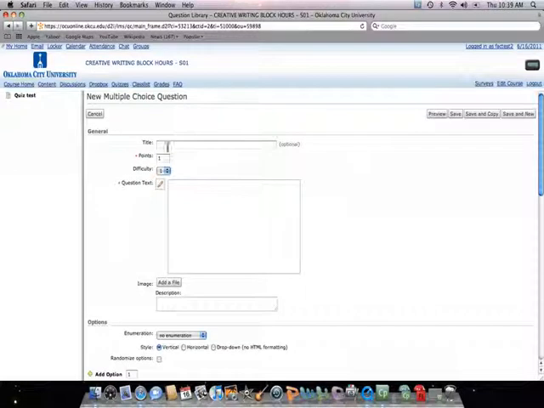The basics of the quiz are the points, question, selection of answers, and the correct answer. As you can see, you can decide how many points a question will be worth, and you can type in your question. The text box has the same properties as the other text boxes. You can use images, links, and videos if you desire.